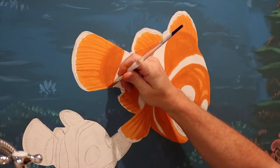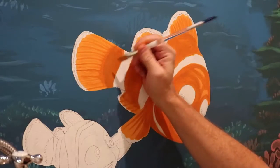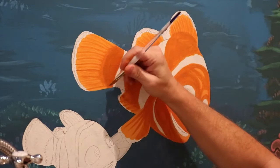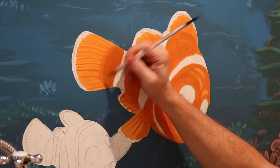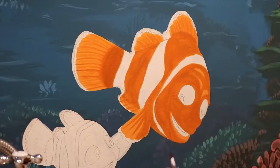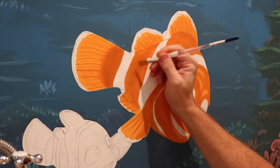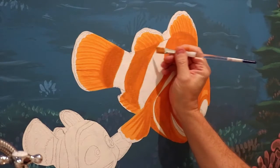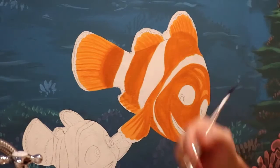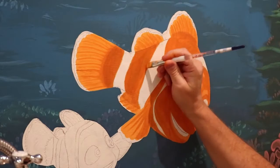So just work on it, a little more, off we go. Here with me. And you'll see how it starts to come together. Not masses of paint on the brush, just a little dip and a kind of colouring in. And towards the edges, that's where you use a slightly drier brush if you want a softer edge.